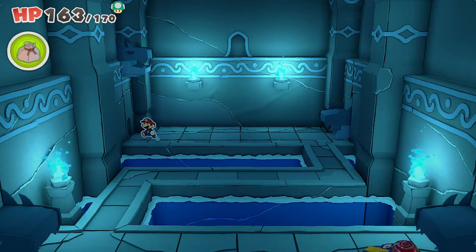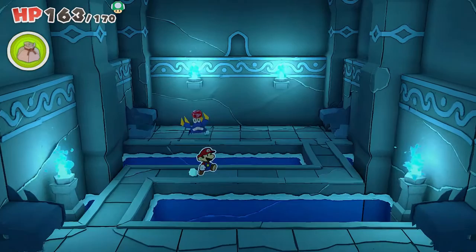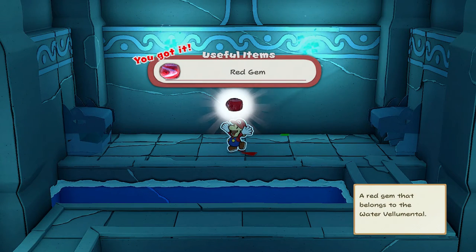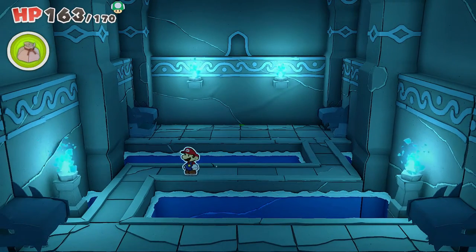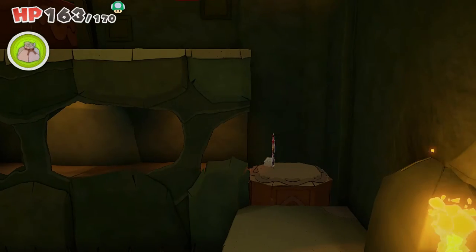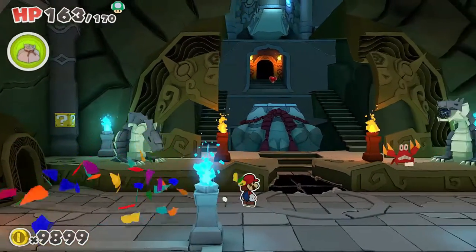Huh. They all don't have mouths. This one has a mouth. I can insta-kill him! Great! Perfect! Red gem! A red gem which apparently belongs to the water elemental. Okay. Why though? Is it red like the fire elemental's color? Oh yeah, it is.